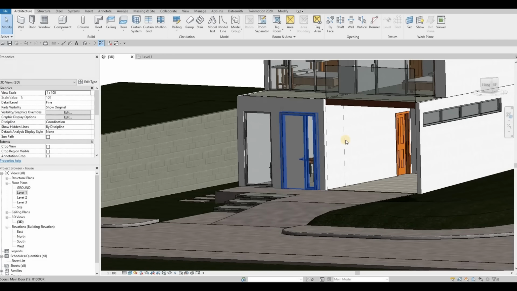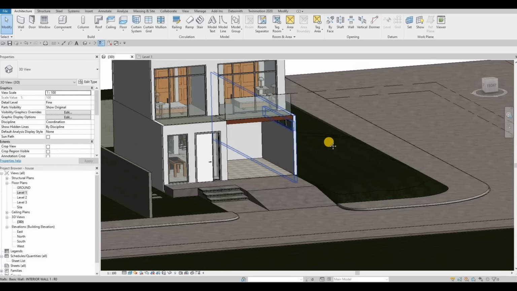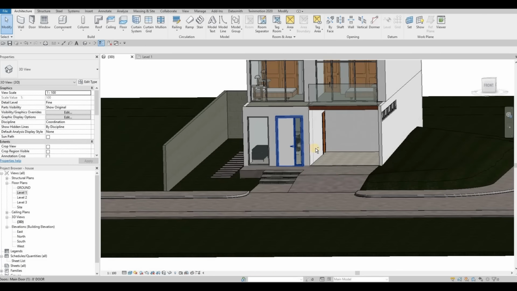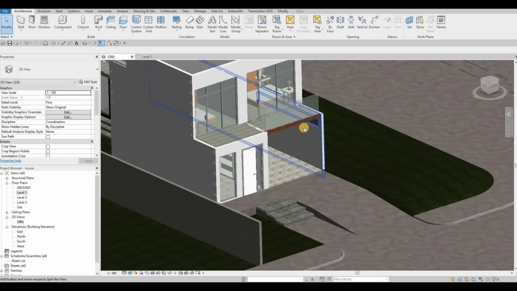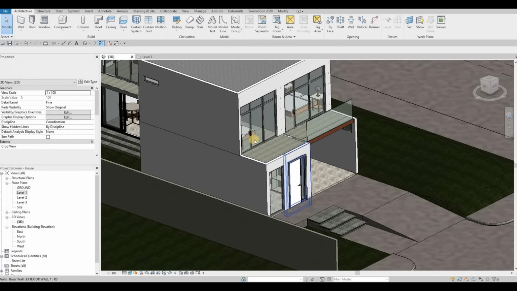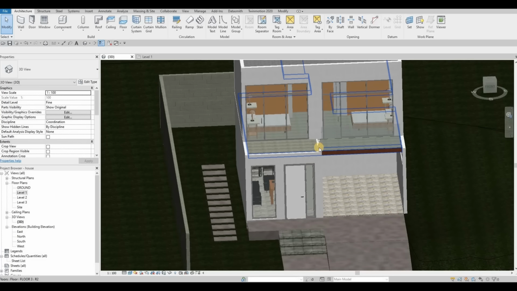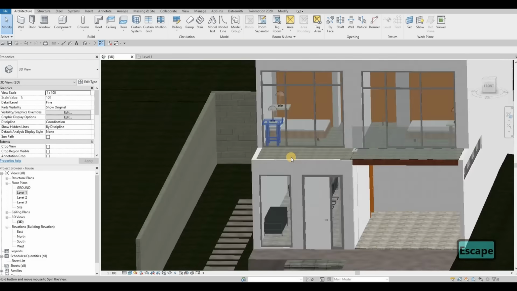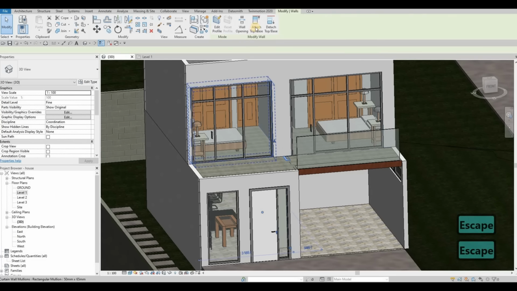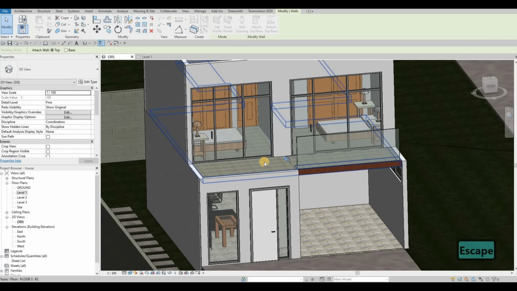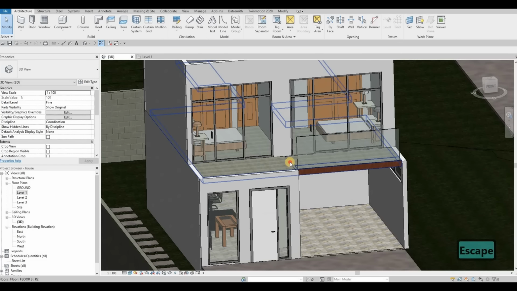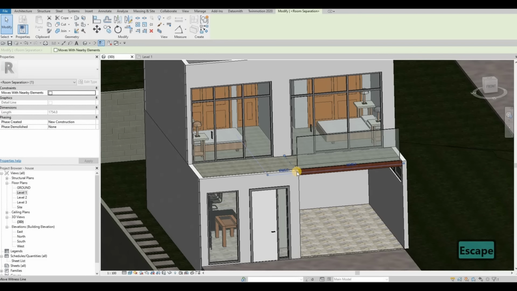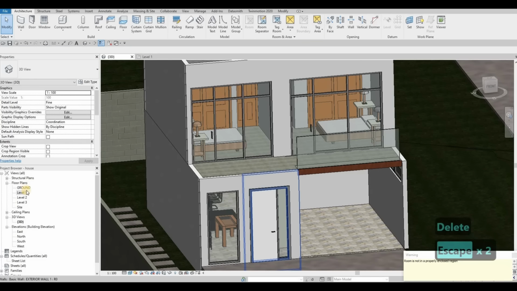So the look now will be like this. But we have an opening there. So now I'm just going to attach it to the base, similar to that, and then this one as well, so that it's not showing anymore. This is a room separator.